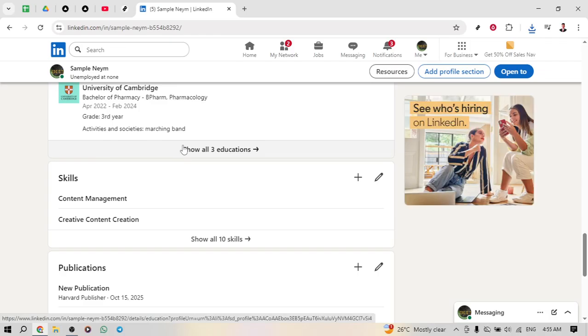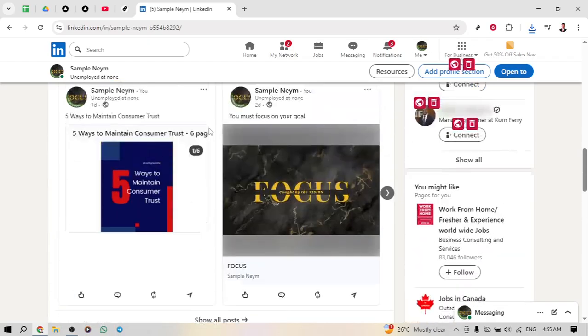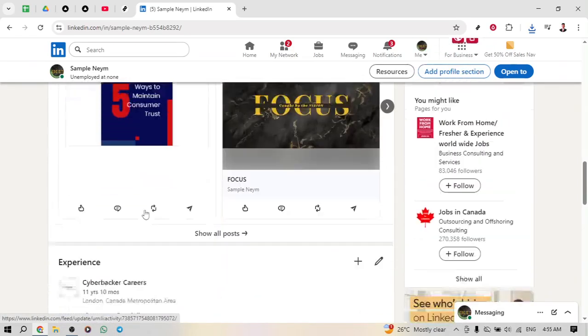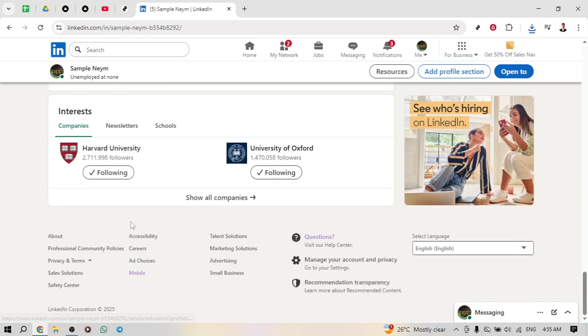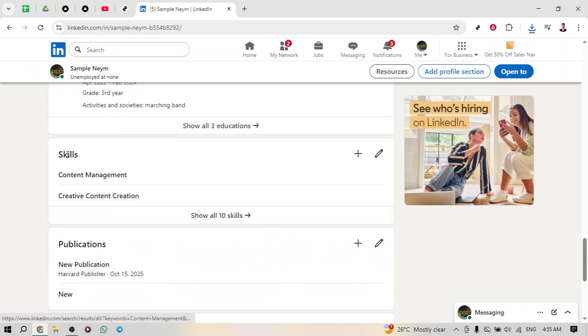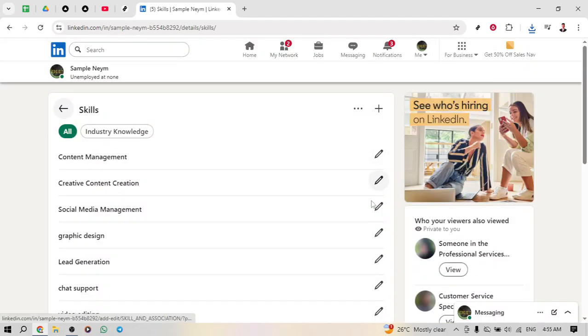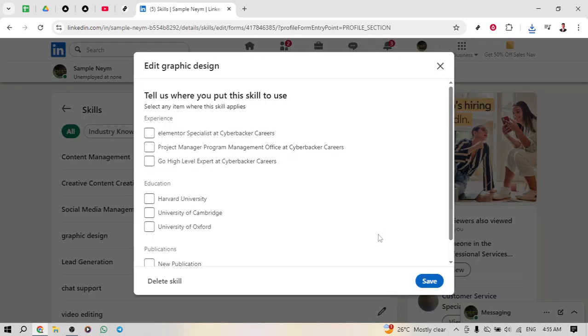This will take you directly to your personal profile page where you can see all the information you've shared with your network. As you scroll down your profile page, you'll find the Skills section. This is where any skills you've added in the past are listed, providing a quick overview of your professional capabilities. To make an edit, look for the pencil icon next to the skills you wish to modify. Clicking this icon will open up editing options specifically for your skills section.